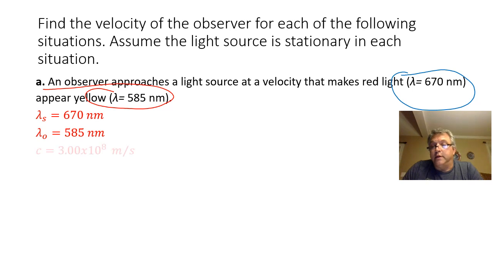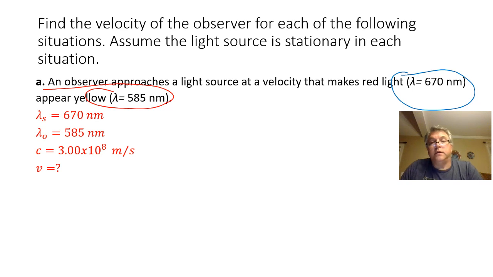I know that the light is going to be traveling at our universal speed limit of 3.00 times 10 to the 8th meters per second. That's our value for c, which is our speed of light. And we are trying to find the velocity of the observer. So we're solving for velocity. So I know I'm going to have to use the velocity formula here. But remember that velocity formula does have a positive negative sign. So let's take a look and see what we need for that.